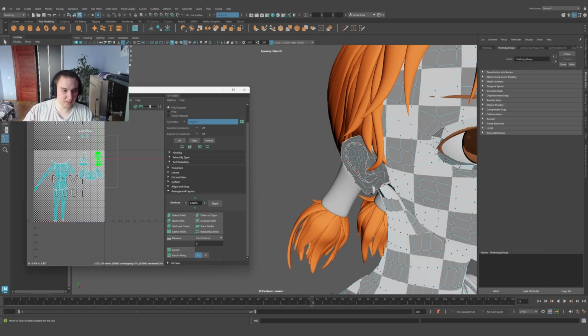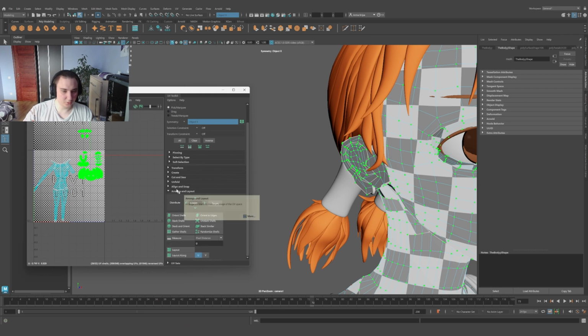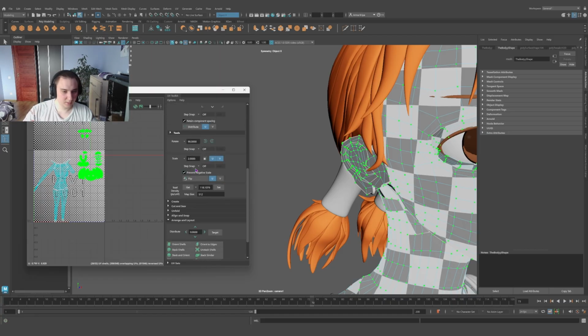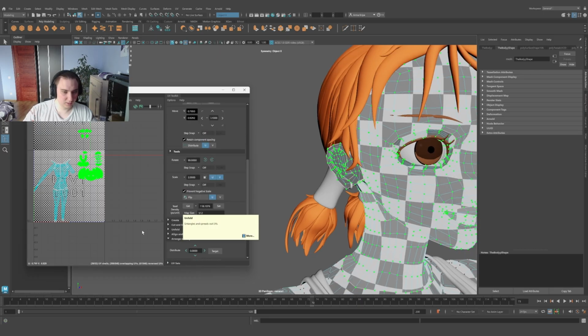To fix that, there is one single button. Just select all of the UVs and you go to transform and you scroll down to pixel density and you simply press get.